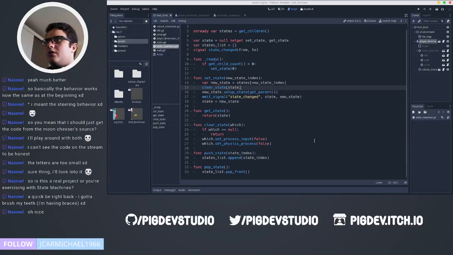Okay, so in the state machine, I will start pushing and popping states from the array.